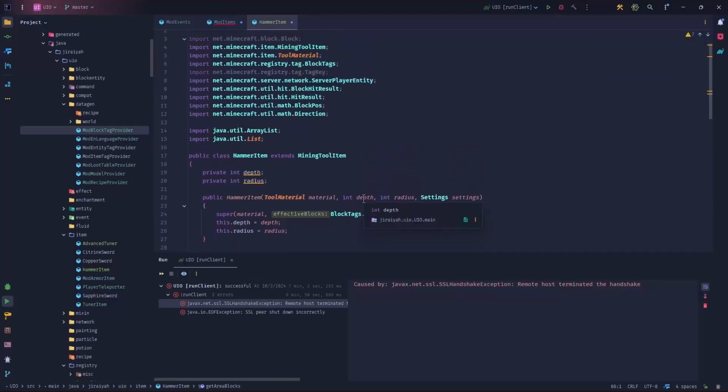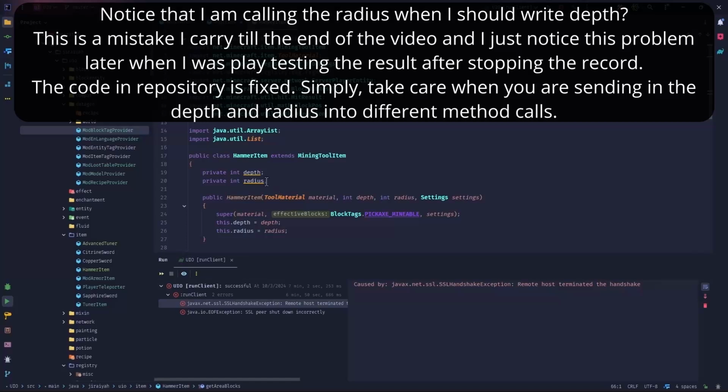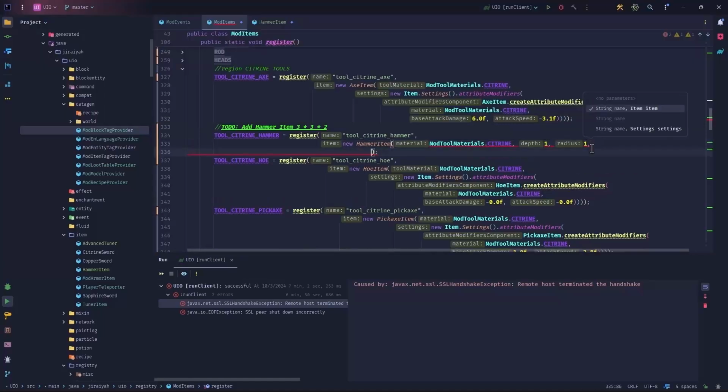However, if you notice, our hammer item is not using a setting. It is using a depth and radius. And the depth is 1. Don't look at that 3. It's a 3 by 3 area, which means that we go 1 to the left, 1 to the right, 1 to the top, and 1 to the bottom. So this was radius, I hope. No, it was depth. So the depth is 2. Okay, 0 and 1. Yeah, we should reduce 1 from there. And 1 is the radius.